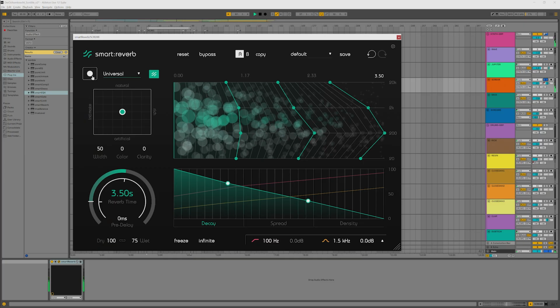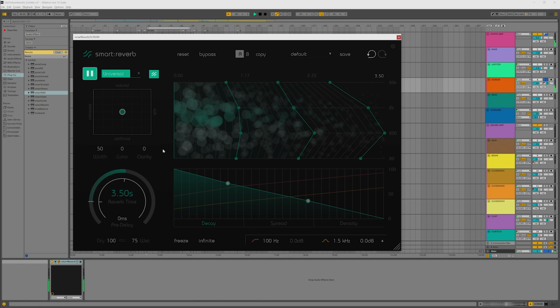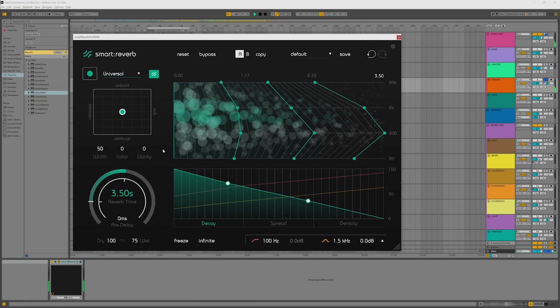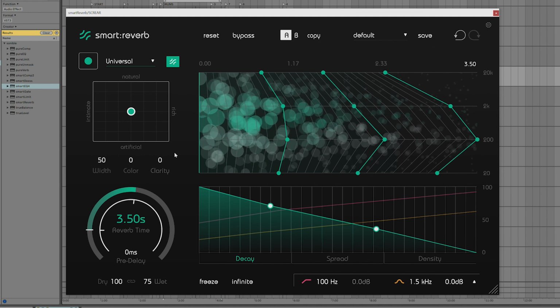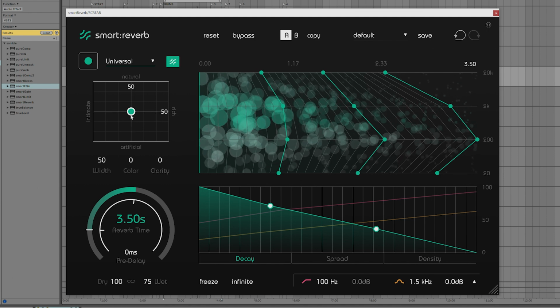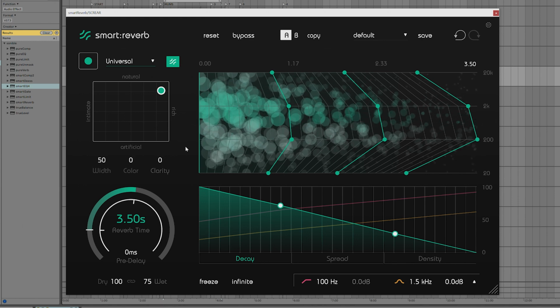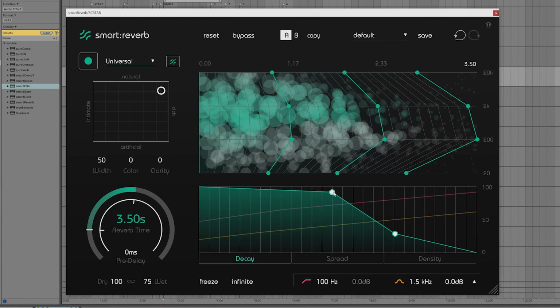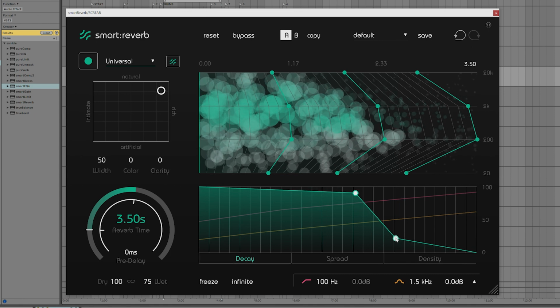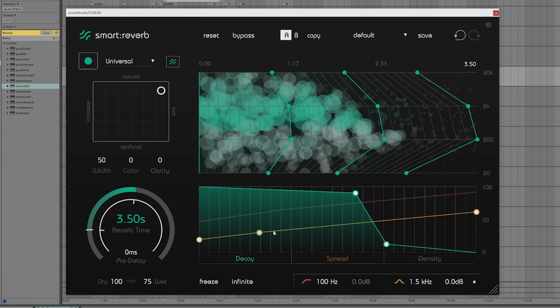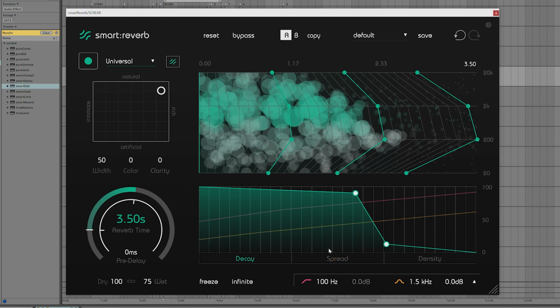Of course, one of the defining aspects of any ambient track are some super spacey synths with a lot of texture. I've got this sample and I'll create an eerie vibe with smart reverb. After learning, I dial in the reverb to sound super rich. Next, I fine-tune the decay behavior over time. I want a decay that is dense at the start, falls rapidly, and then trails off. I'll also keep the spread high for a really wide feel.